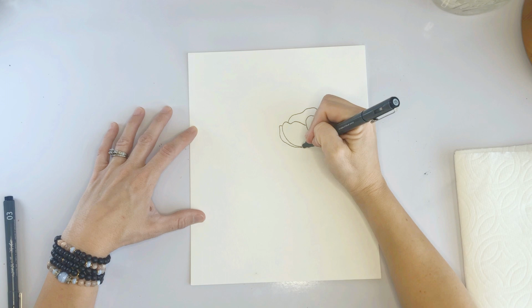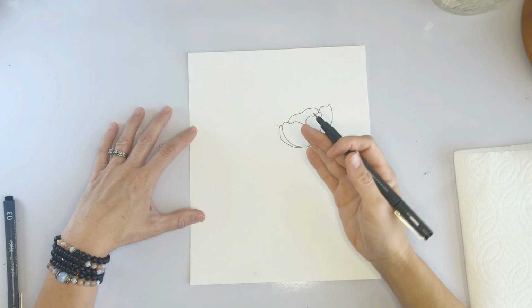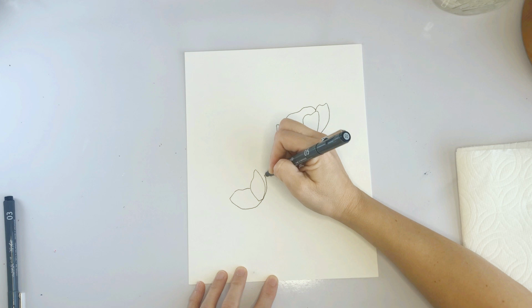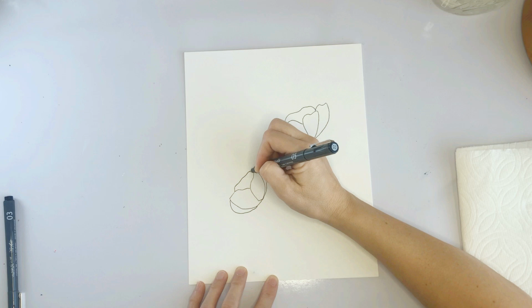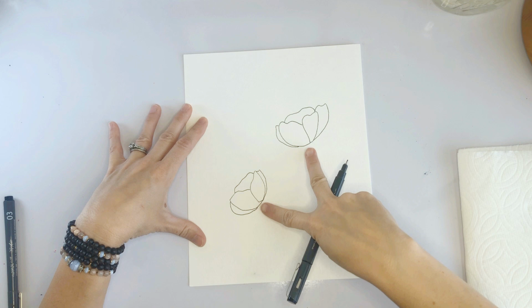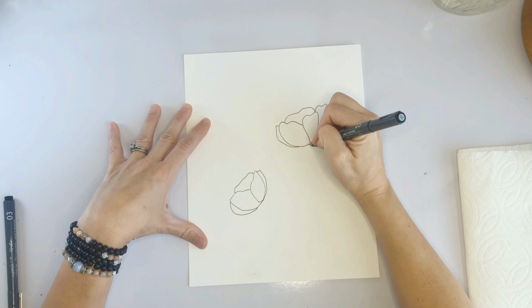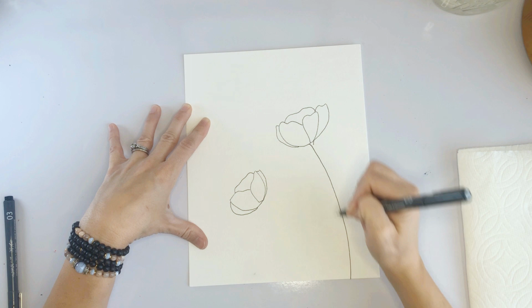All right, we're going to have some fun with them, make them a little bit abstract. This is the 05 size. So we have one going up this way. I'm going to do one down here. All right, we'll do their little stems. We're going to grow both the stems back down this way. Start with a little bit thicker right under the flower, and then a really slight C curve all the way down, and make it get a little bit narrower as you go.